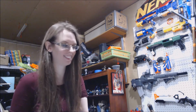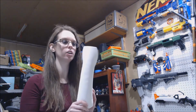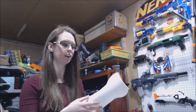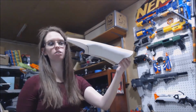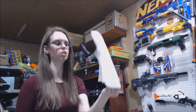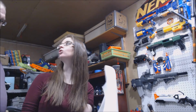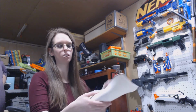Alright, so what had happened was we were trying to see if a thicker foam might be able to work, because when we were heating the thinner foam, this is about 1 millimeter, I think, it just wasn't taking. And the thicker foam, it looks too bulky. So we just kind of left the heat on for longer, and so now it does hold the shape. It's just a matter of not being too liberal, otherwise it'll start to melt.